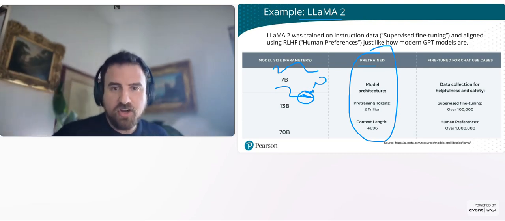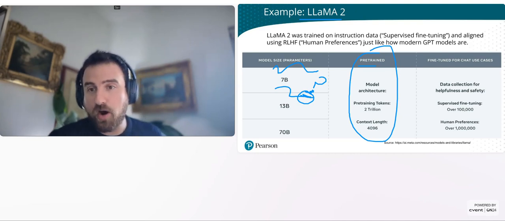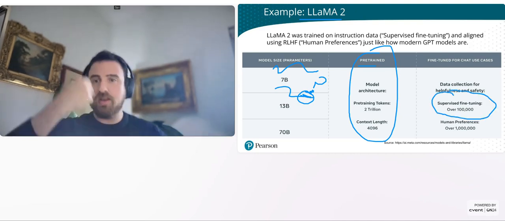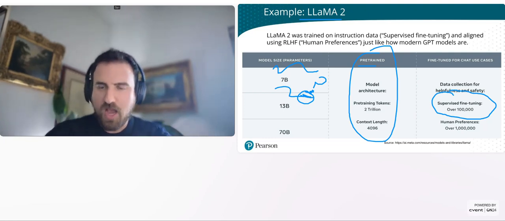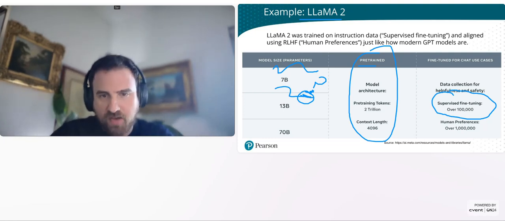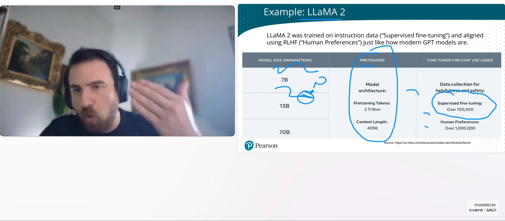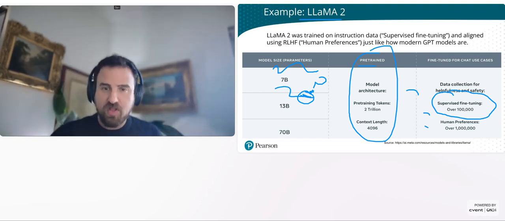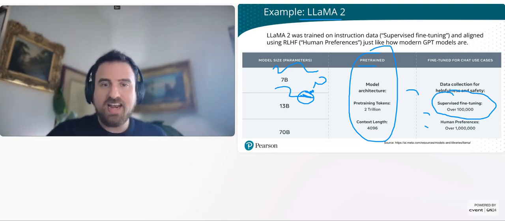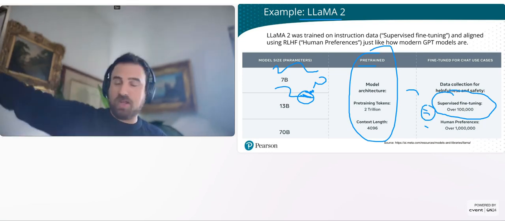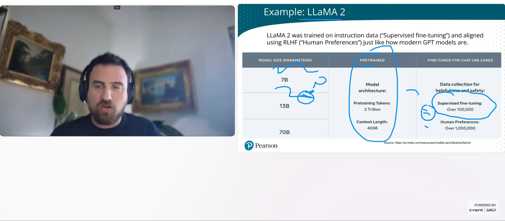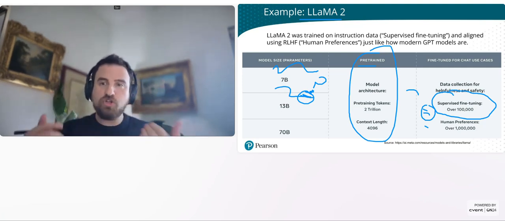Second stage is called supervised fine-tuning. I mentioned this term before. This is where you give the model human labeled, or often synthetically labeled these days, but usually human labeled data. Usually things like, this is a back and forth conversation between a human and an AI that I want you to emulate. The task is still the same. I'm going to remove certain tokens and ask you to fill in the blank. It's just that the difference is, instead of just taking a random paragraph from Wikipedia, now I'm giving you a human curated conversation which you should be emulating.